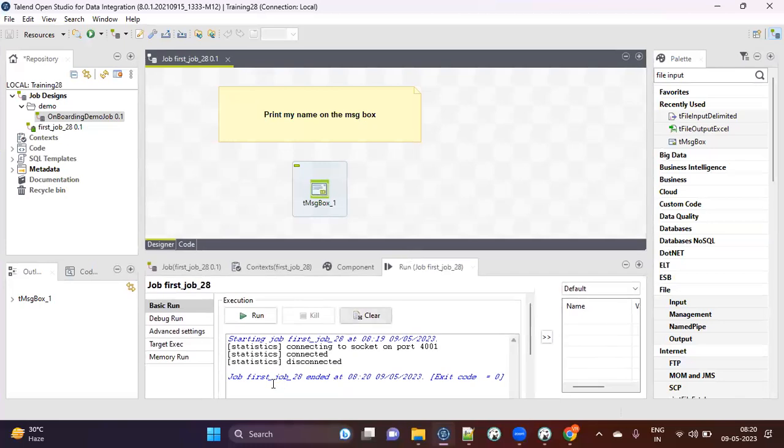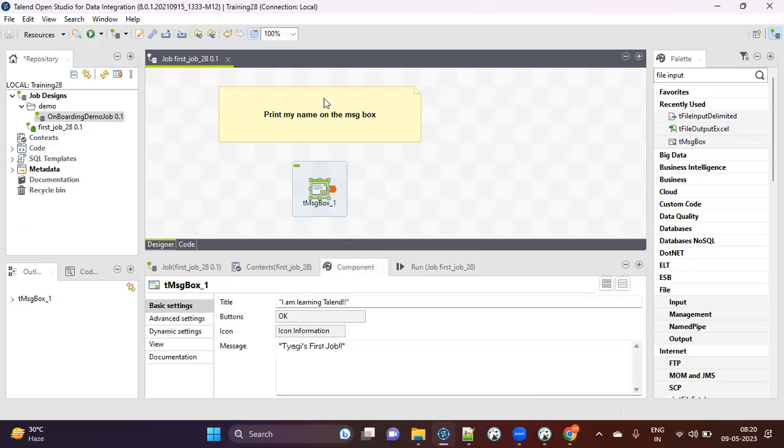When the job ends, it is going to give me these two lines. These two lines will come at the end of the job. These three lines will come at the start of the job for all the jobs that we are going to do. Everyone clear with this piece? Any doubt, guys?